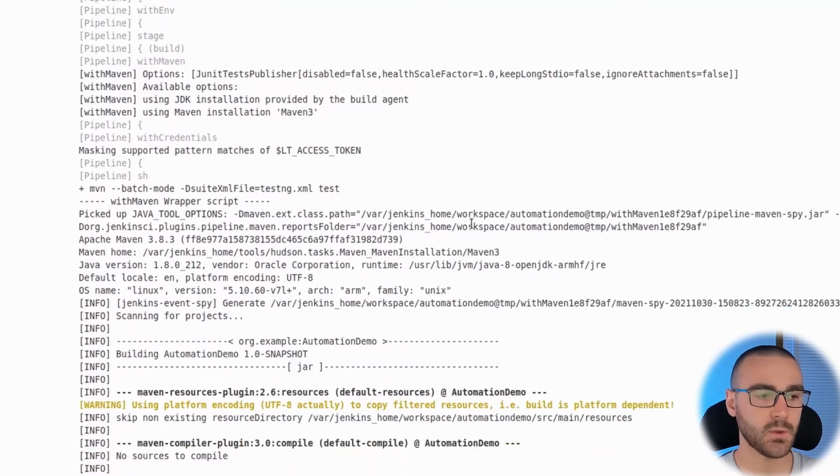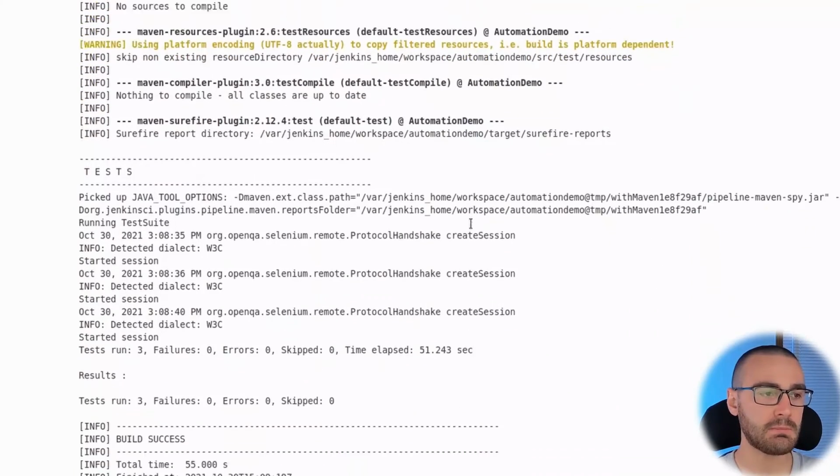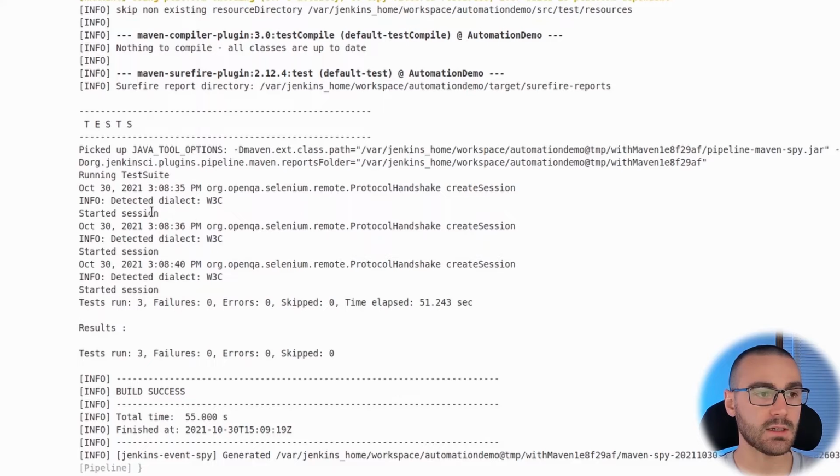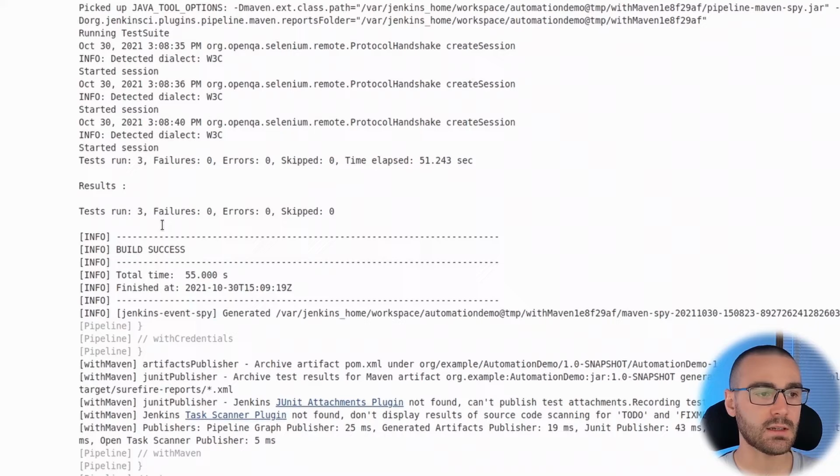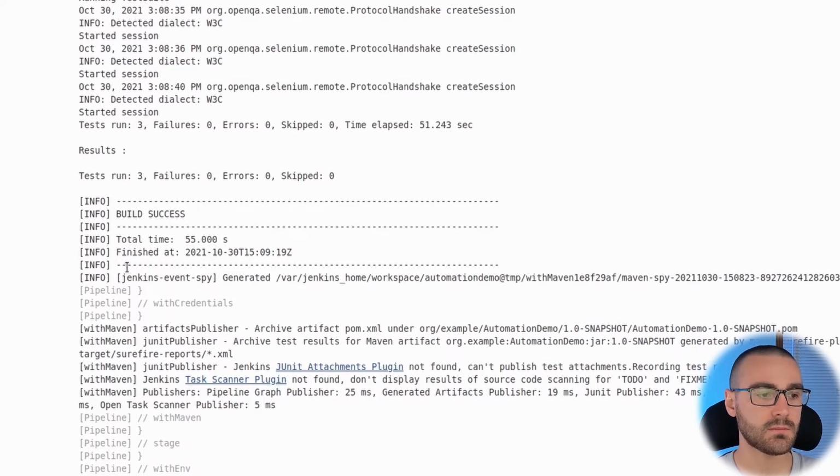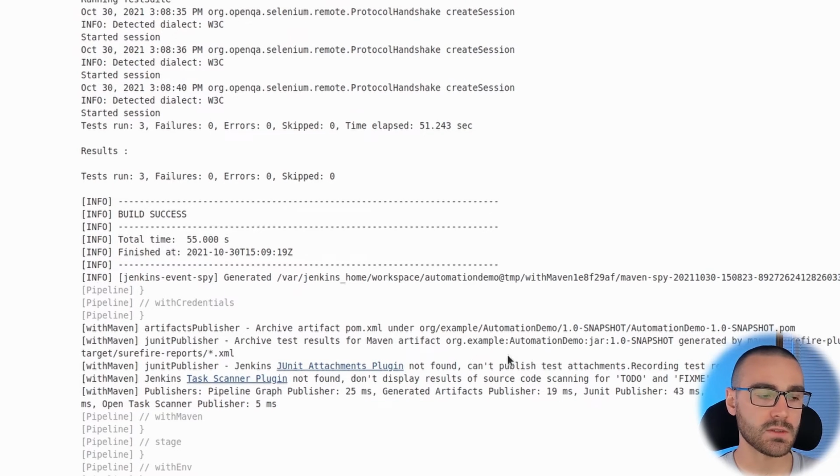If I scroll down, we can see where the tests begin, and you can see it makes a connection to the remote WebDriver, and it runs those tests on the LambdaTest Selenium Automation Grid, and it finishes successfully. After the build finishes, you can see where the pipeline Maven integration plugin then publishes the JUnit reports.